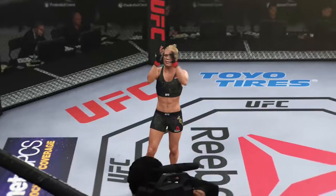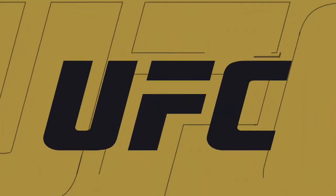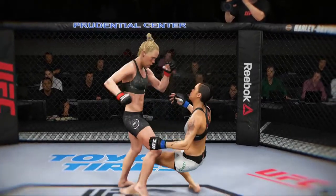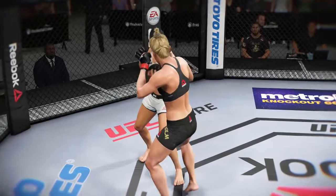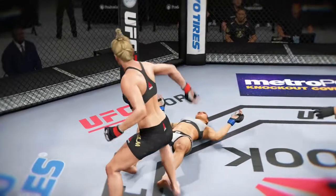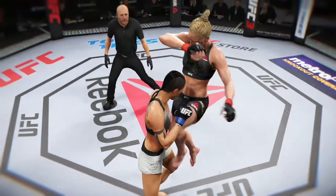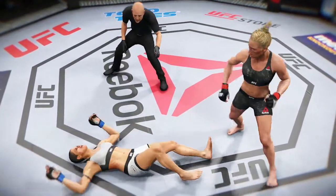Goes for the flying knee and lands it right on the button. Yeah, Joe, that is one nasty knee she used there to get the stoppage victory. I wouldn't be surprised to see that one earn her a $50,000 performance bonus. And those knees don't always look like much. It doesn't take much when it's a hard knee, bone on bone, to send an opponent crumbling to the canvas. So near perfect execution, near perfect location, and she certainly gets the desired result here tonight.